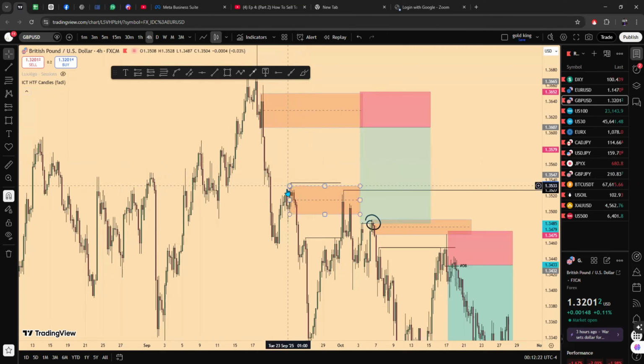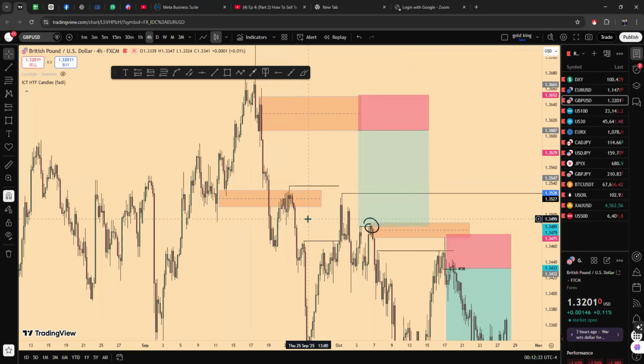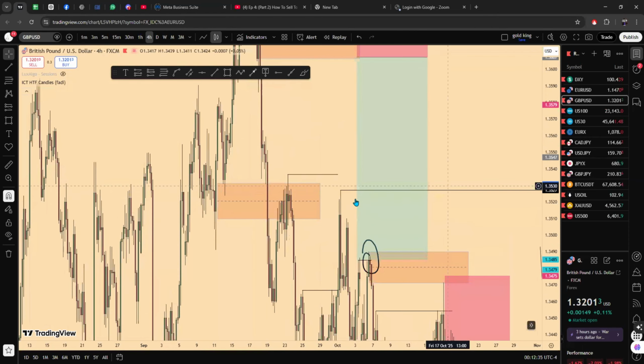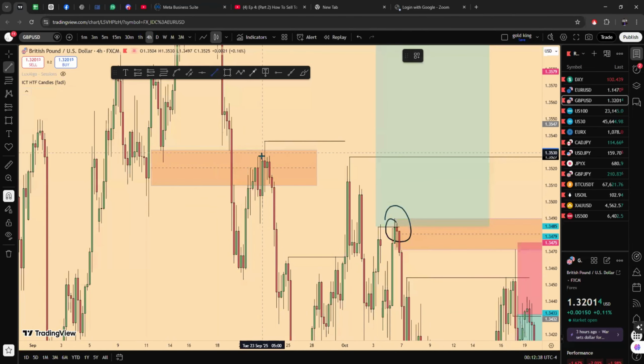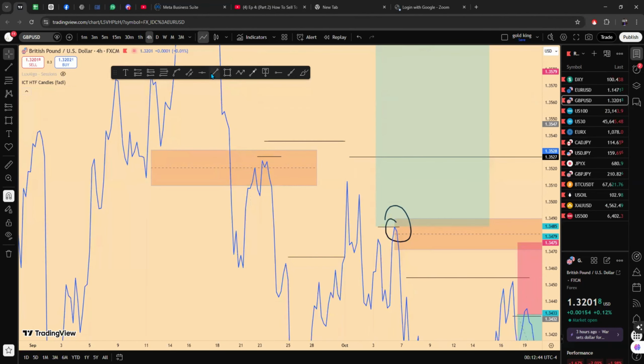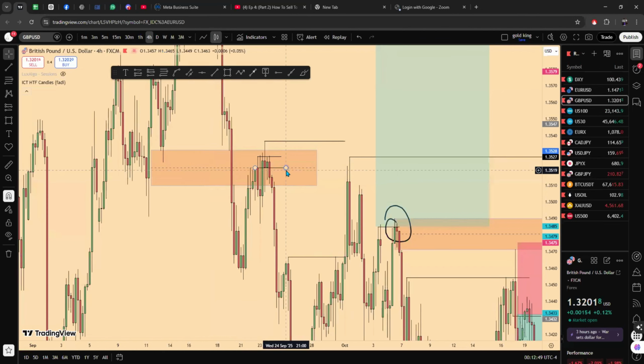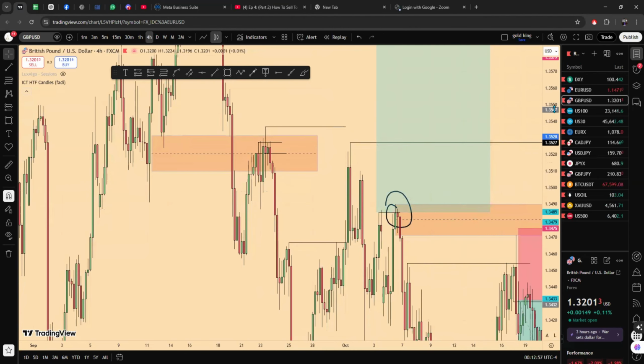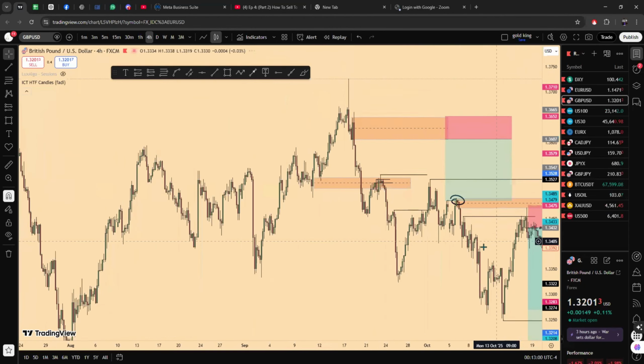And what does this point of interest make so that we can trust it? It has filled liquidity here, which is this fair value gap. And you can also consider this area to be kind of a breaker. All right, so this point of interest has actually filled a liquidity and then also stop hunted some equal highs here. If I go to the line chart, you're going to see that we had a valid swing high here, which got stop hunted right before price moved down. So this was a valid zone to consider reaction from it in the cases where we had the inducement closer to it.